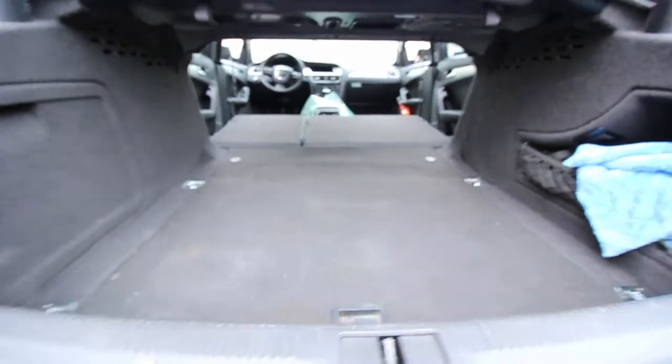Was actually a lot better than I expected. The headliner is drying there. I'm sure you saw little spots on there. That's going to all dry out and be good after it's done. And now it's time for this mess.